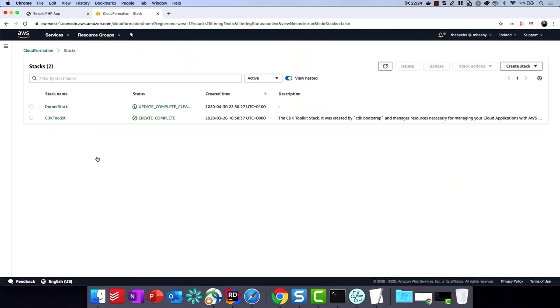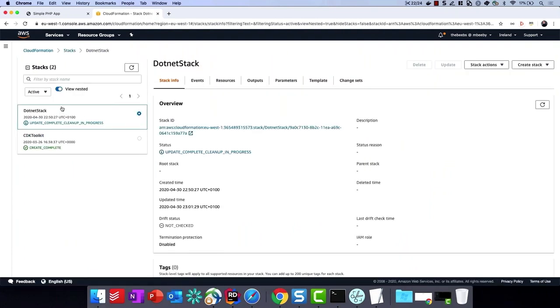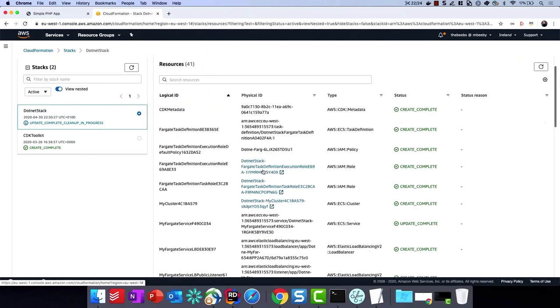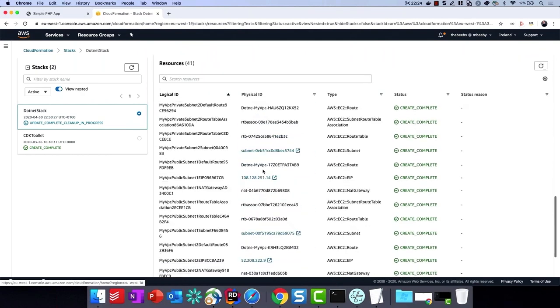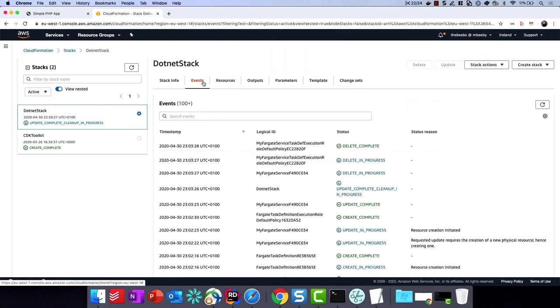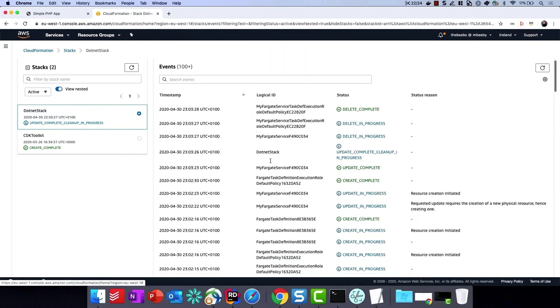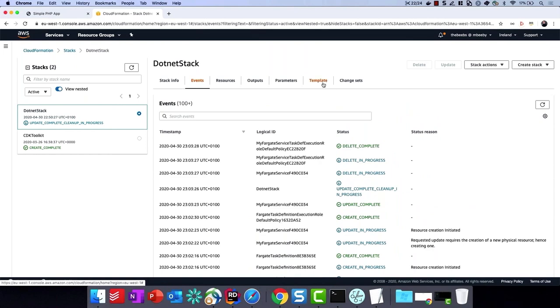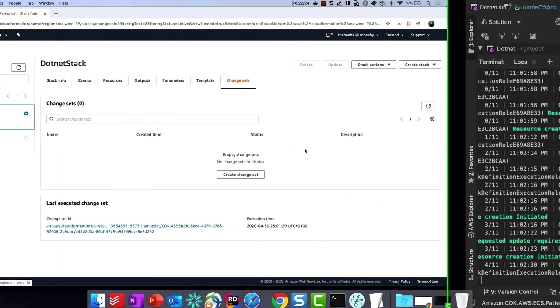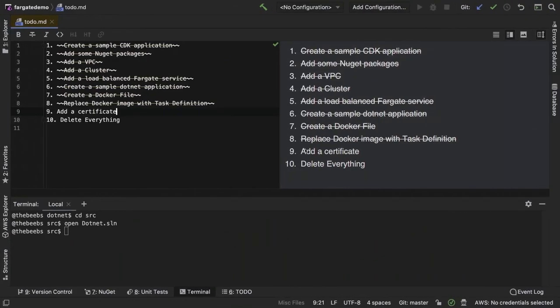actually, we'll look at CloudFormation first. Look, that's the stack, which is updating and processing. You can look at what's actually happening in CloudFormation. If you're familiar with Azure, these are similar to ARM templates, so an infrastructure as code concept. You see stuff is deploying, and you can see the template that I uploaded and the change set which has been created for me. So let's look at Certificate Manager.